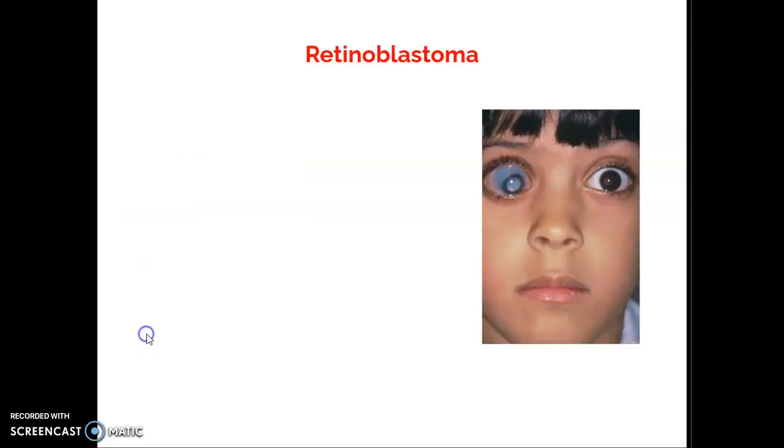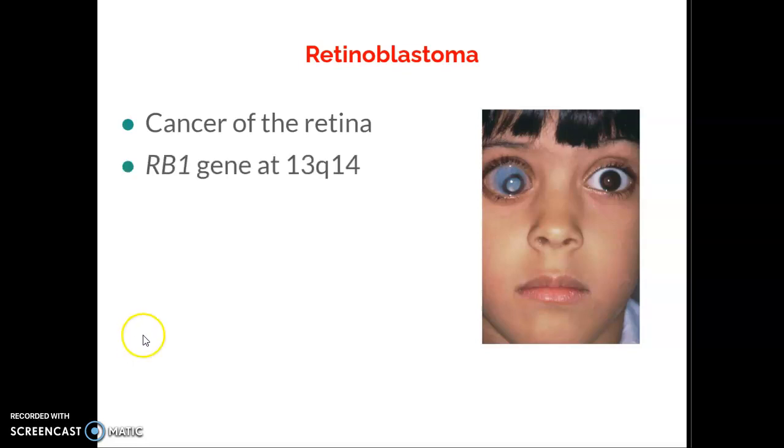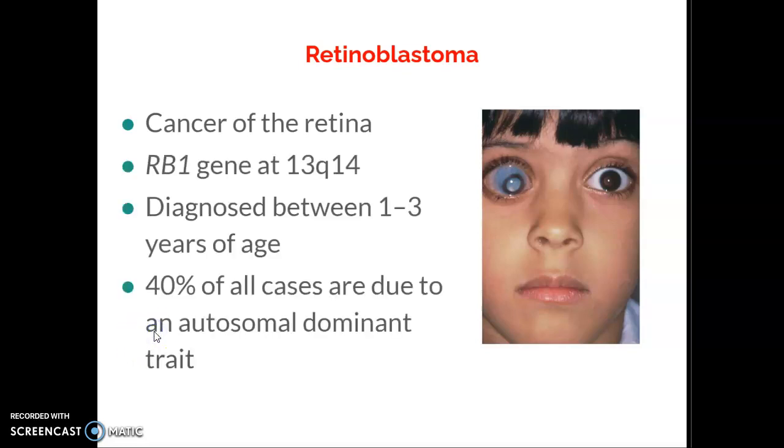Now, with Melissa's story, it's important that we understand retinoblastoma. Really, there's a sporadic form, and then there is what we call germline. Germline means that it's hereditary and the person's born with a particular mutation to begin with, so they're more predisposed to have the condition. You can see here, 40% of the cases of retinoblastoma are going to be autosomal dominant, and 60% of them are going to be sporadic.